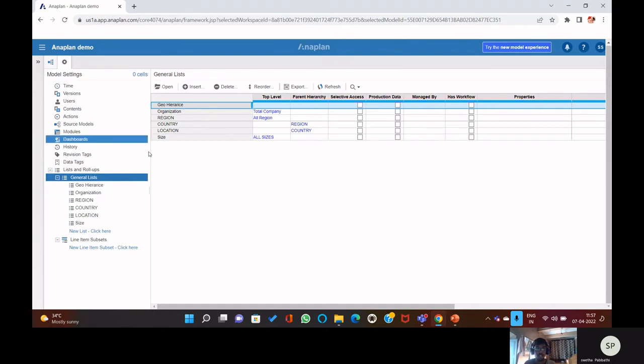Because I have taken geo hierarchy, in geo hierarchies there are so many list items. We can get confused about which lists belong to one hierarchy. For product hierarchy, we have to search for where the product hierarchy is, so there is no confusion. We have created geo hierarchies. In geo hierarchies, the region, country and location will be in the geo hierarchy.